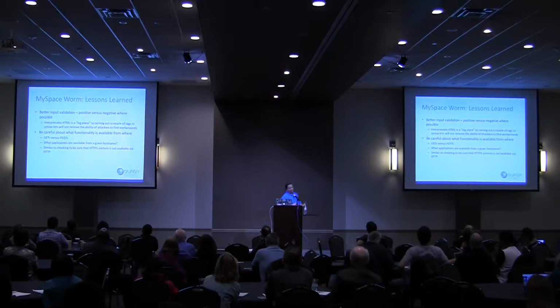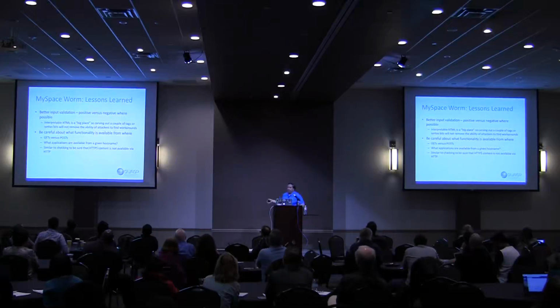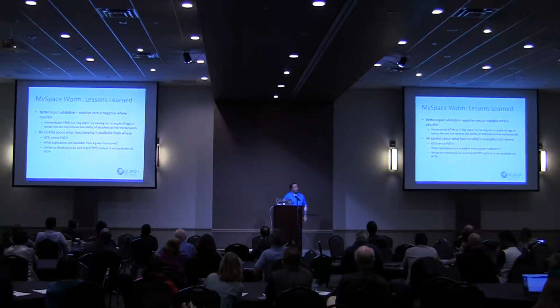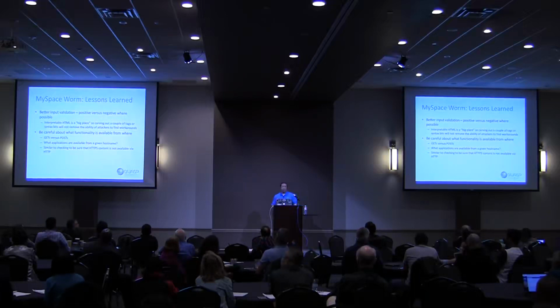First, better input validation, right? We should be looking at positive filters versus negative wherever possible. Interpretable HTML is a really big place, right? So carving out a couple of tags saying, hey, we can't do this thing, we can't do this thing, or syntax bits, they don't remove the ability of attackers to find a workaround. Attackers are smart, they're going to look for ways to bypass that. So if we do positive filtering and we say, these are the things that we allow, that's going to significantly reduce the attack surface and it's going to restrict what an attacker can do.